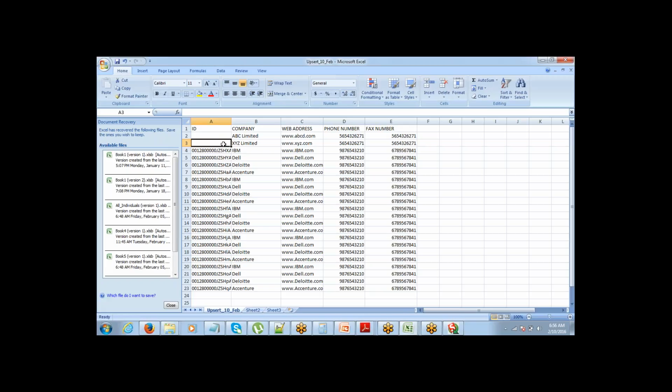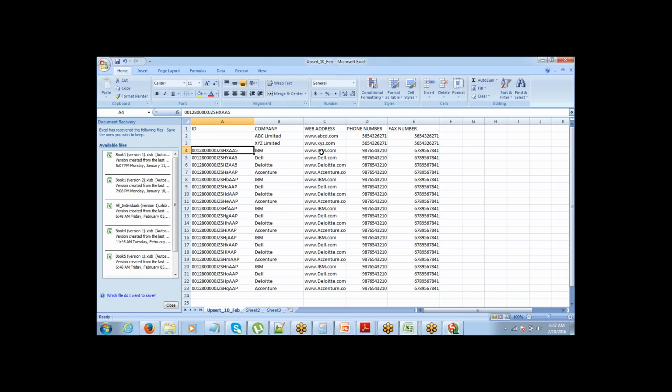Till the time you do not define some other ID field, this ID field is the only identifier field which will be used in the upsert or an update. You also have an option of defining some other field as an ID, like web address. Once you have created some other identifier field, then you can use that too. Get it? But that's up to you to decide whether you want to check duplicates based on the website, the phone number or the fax number. Salesforce by default just works with the identifier.